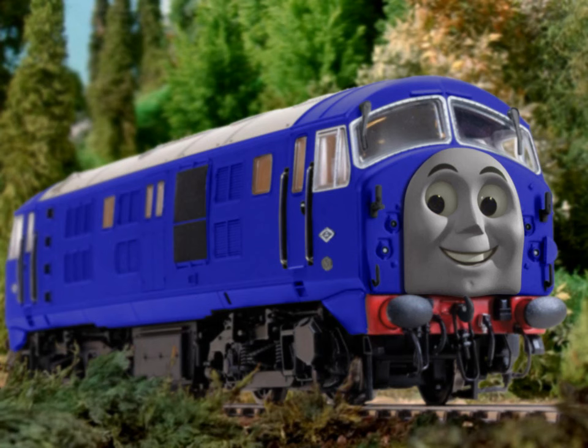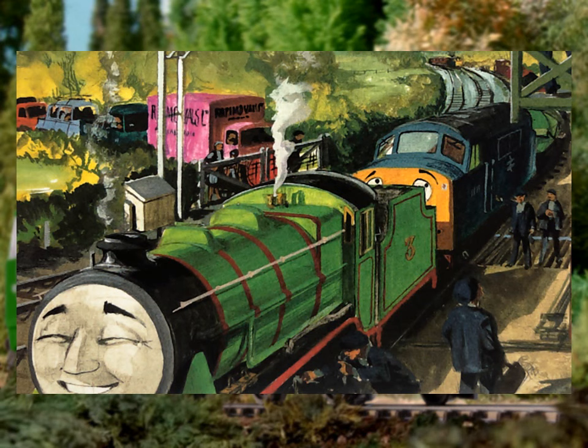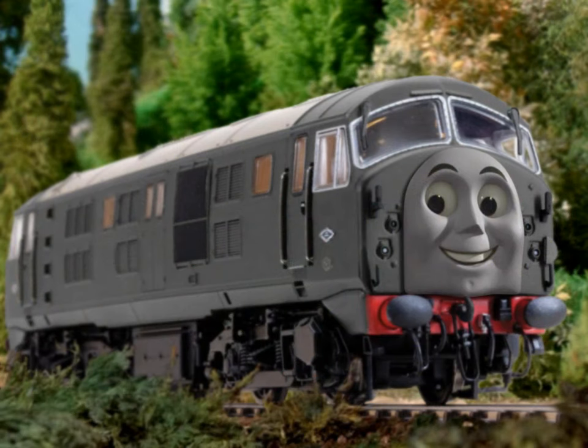And as Henry makes his way home, he comes across a blue 22 and a green 22 — one of which ends up crashing into the back of the shed, and the other fails on a crossing. And yeah, Bear's ejector fails, but he can still assist Henry in dragging all three diesels and their trains all the way back to Vicarstown.